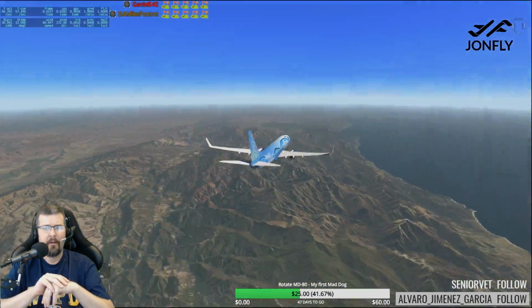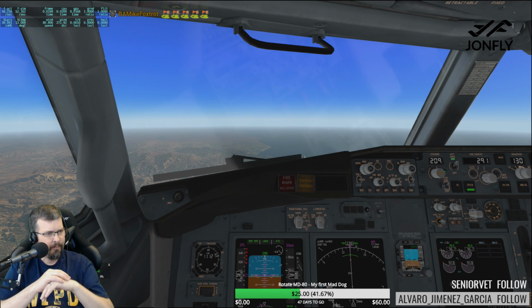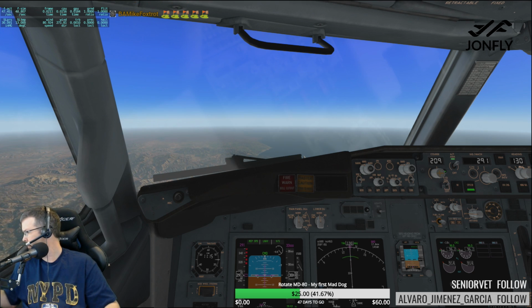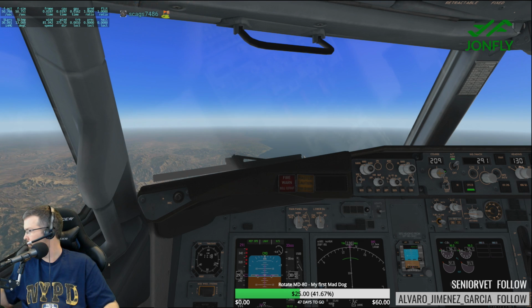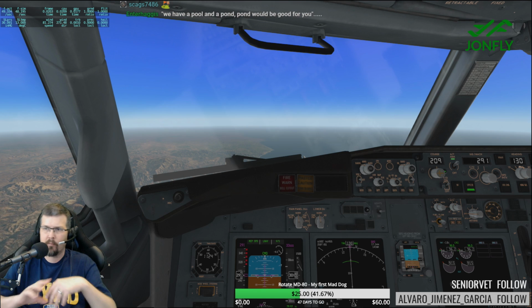Spyglass, Monterey Peninsula, and a couple others. American 601, Oakland Center, climb and maintain level 330. 330, American 601. The thing I remember about it is I stayed at Pebble Beach in the Spanish Bay Inn, which is a very nice hotel.